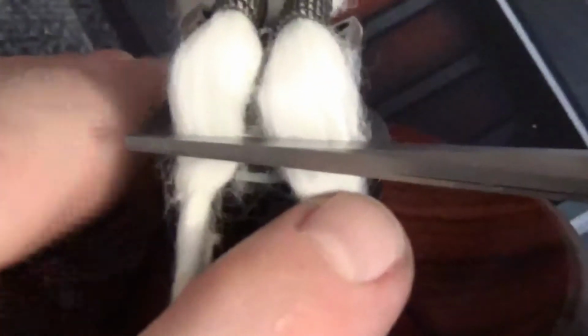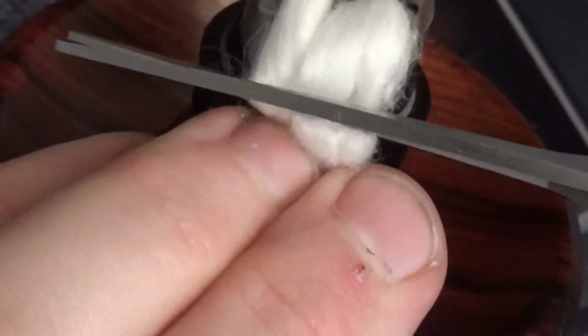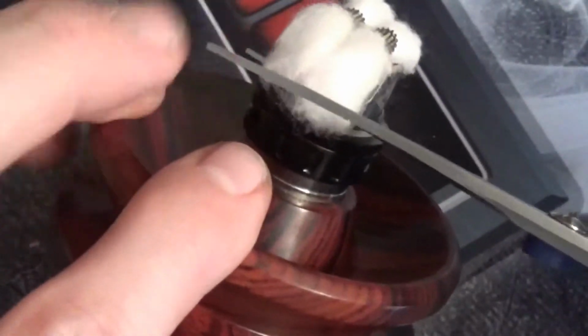Alright, so you're going to want to lay your cotton over a little bit and cut it right at the base. Put your scissors right there. Drop your cotton over, cut. And same on the other side. Scissors on that base right there.